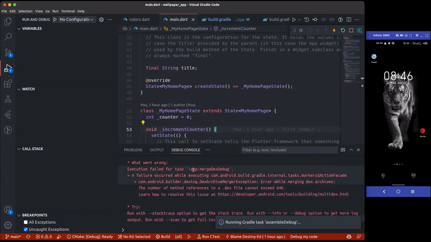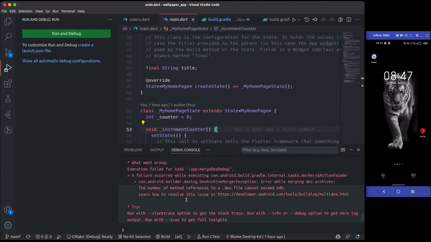It says app merge dex default, so it's saying that we have exceeded the normal 64k. The dex file cannot exceed 64k, and we have already exceeded that. I think the dependency that causes an issue like this is the Firebase dependency which we added. To fix this, we need to add multi-dex support in our application.